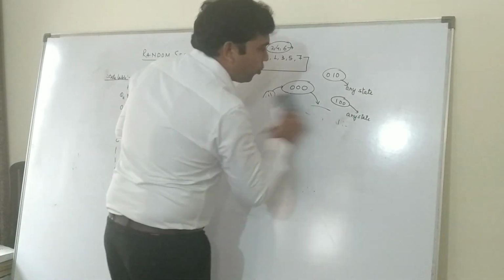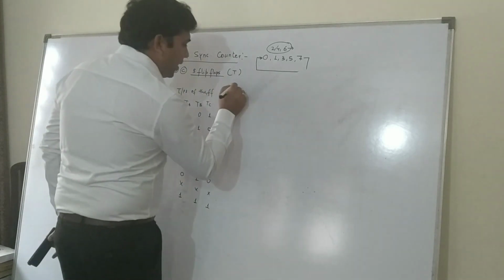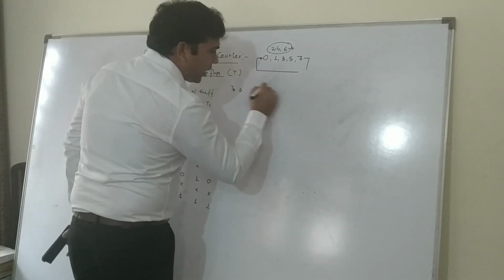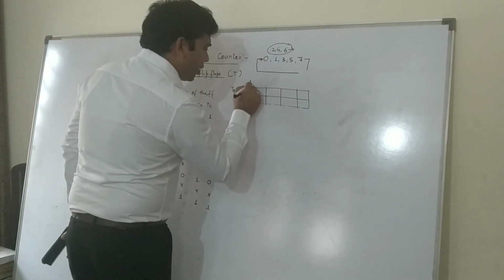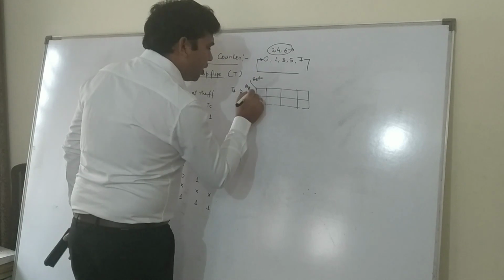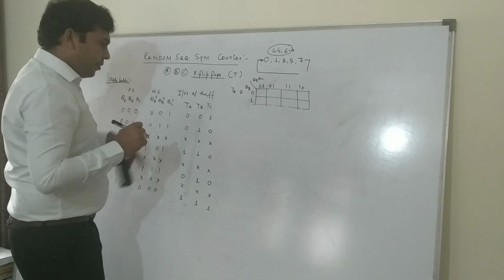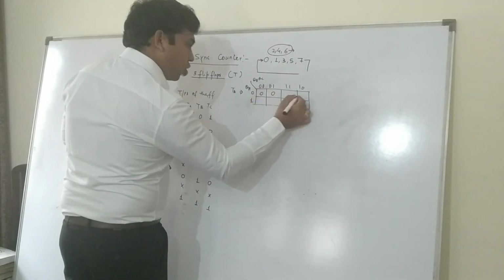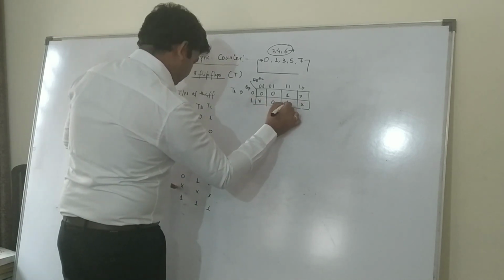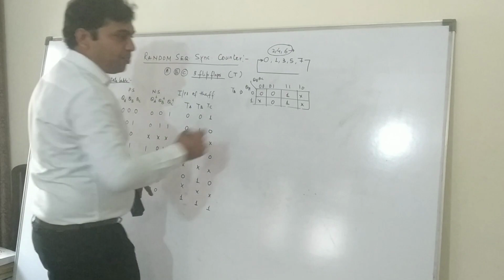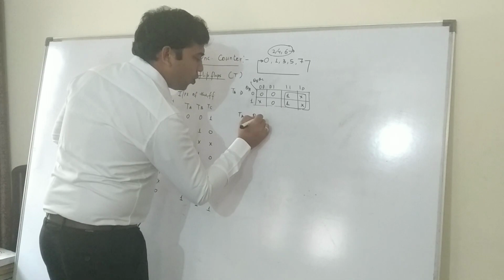Now find out the Boolean function for TA, TB and TC. So find out TA. You can draw the K-map. The K-map will look something like this. You have QA here, you have QB QC here, you have 0, 1, 0, 0, 0, 1, 1, 1, 1, 0. So TA is 0, 0, cross, 1, cross, 0, cross, 1. Okay, so you can have a quad here. So TA will be equal to QB.